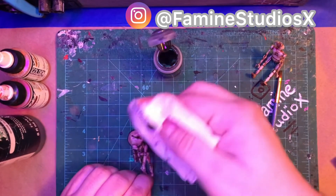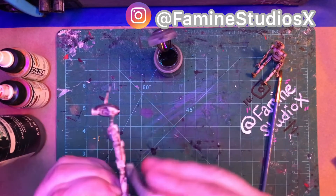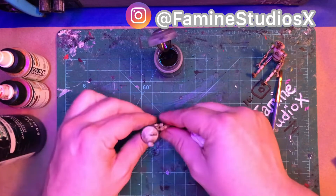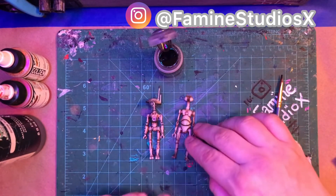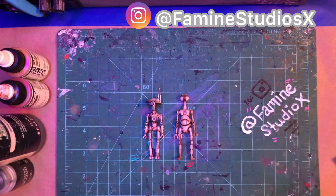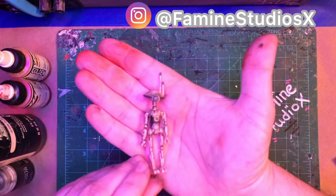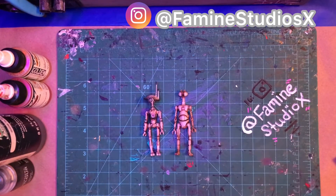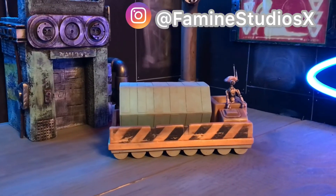Giving certain areas one more wash before the final wipe-down. I'm not too precious about it — just making sure I've got the ink in areas I want it, and wiped off where I don't. There he is! I'm loving the little guy; he stands up nicely on his own. Setting him next to his buddy — boom! Now they both look like droids that are actually used for something. They both look like they belong together and work together. Coming in for a closer look: all done, and now he blends in with his buddy, like they've come from the same scrap pile or work the same job.